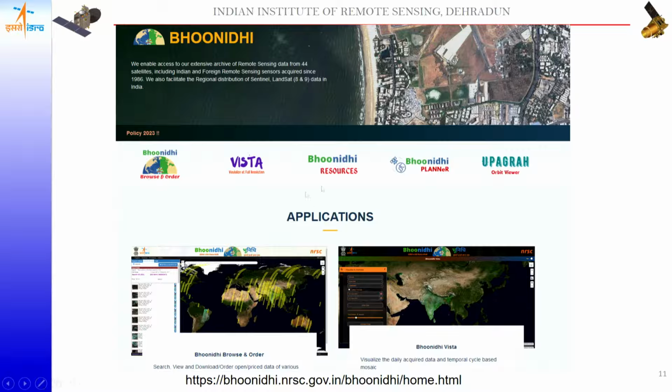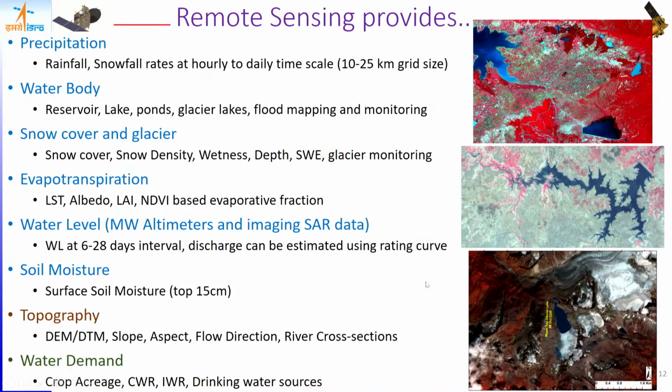And in the next versions, the online data processing facility, popularly known as the Code Lab, will also be made available to the general users of the Indian EO data.